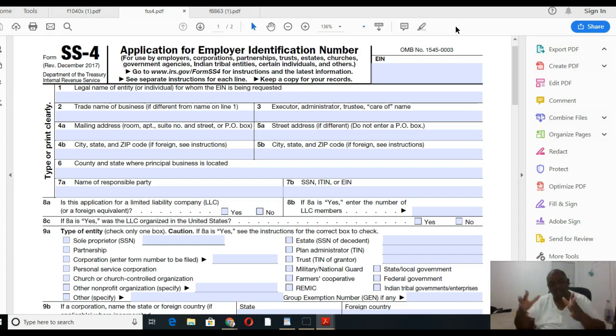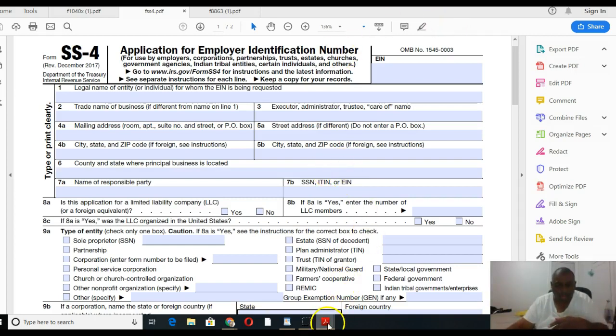That's why you should have a business account for business and a personal account for personal. And this is the electronic version of the employer identification number that you would fill out for the client, either on their behalf or guiding them through the process of filling it out on their own. Either way, the option is up to you. And so that's what that's all about.